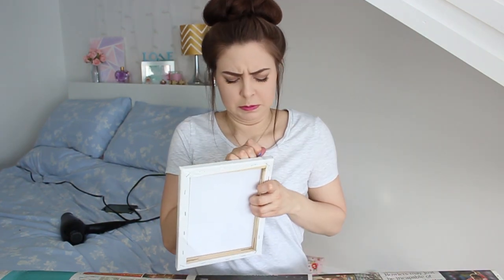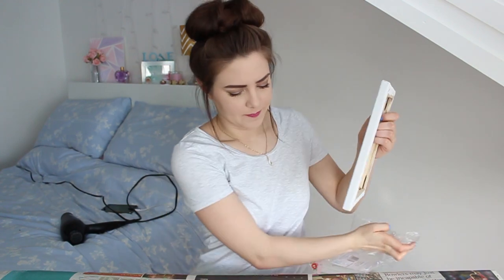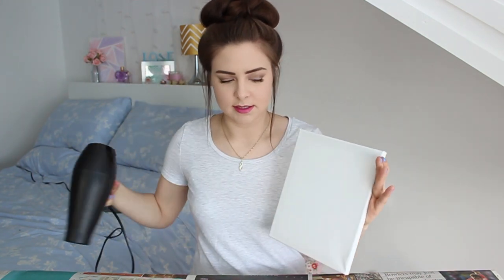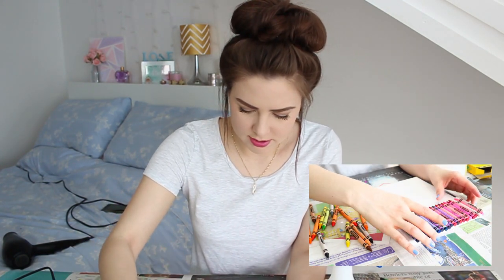For the next DIY you're going to need a hairdryer. For this DIY you're going to need a canvas, some crayons, a hot glue gun to stick the crayons across the top, and then you'll need a hairdryer to heat them up. I think I'm going to need something to prop this up. Today I have laid on the table lots of newspapers so hopefully I don't make a mess. I'm actually quite terrified because what if you blow dry and it just flicks off and goes all over my carpet? I think the first thing I'm going to need to do is choose the order — I don't want it to be too organized, I want it to be a little bit mix and match. I think I've decided on the layout and now it's time to heat up my glue gun and glue them down.